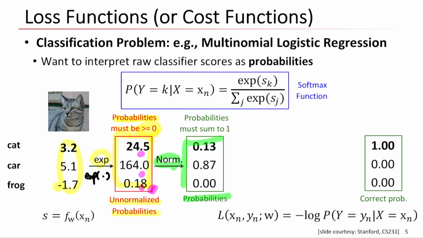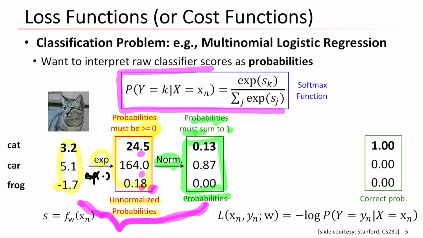To make a probability something like this, which sums to 1 here, right? So this part, if we represent it as a function, it is something like this. The s_k is the output of our network, and this is the normalization term by summation, summing the other outputs of the network, let's say s_j. j means the other class, right? So in this case, this summation will be the summation of this one. So this is just for the normalization.